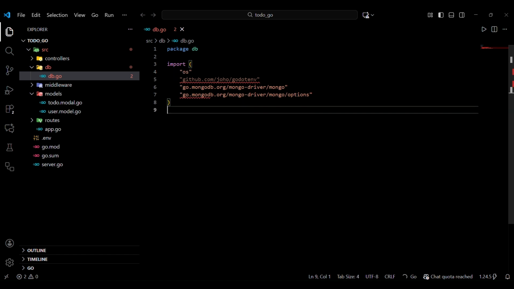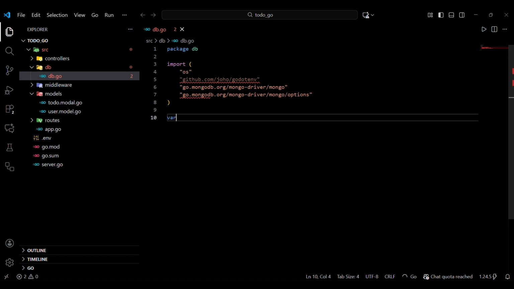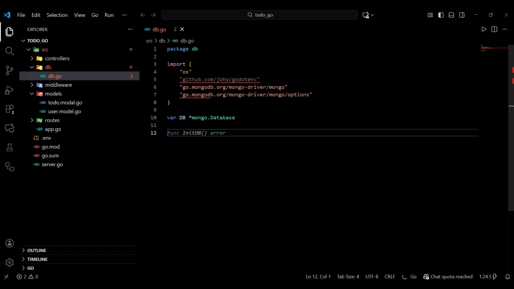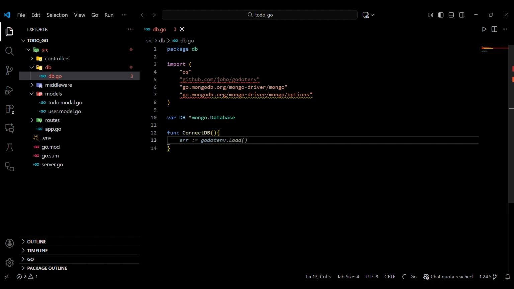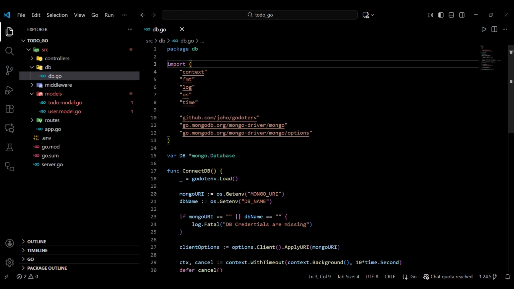Now we will declare a variable db, which will be a MongoDB database. Then we will declare a function connectDB. Now let me just complete all this, then I will explain everything that I have written.